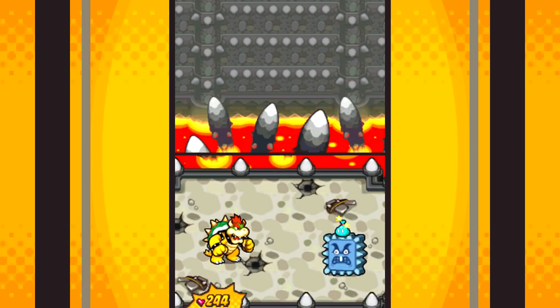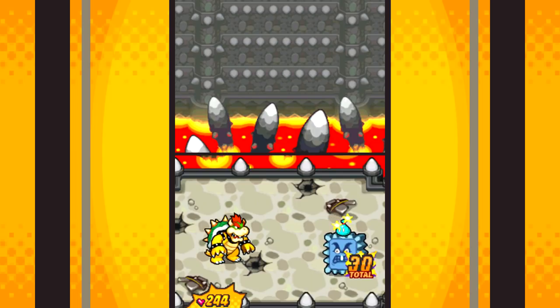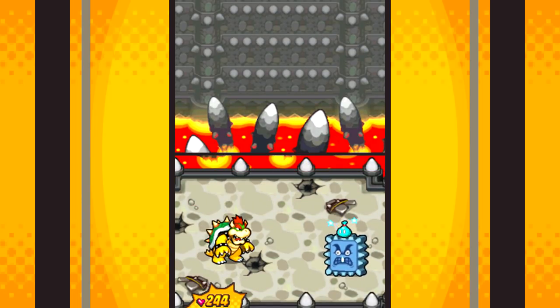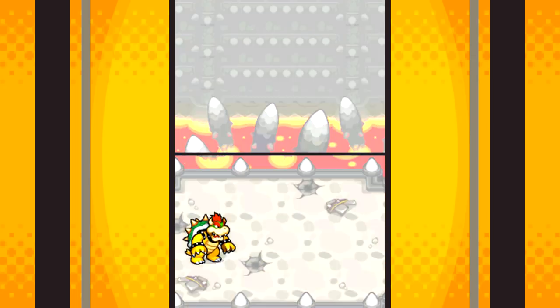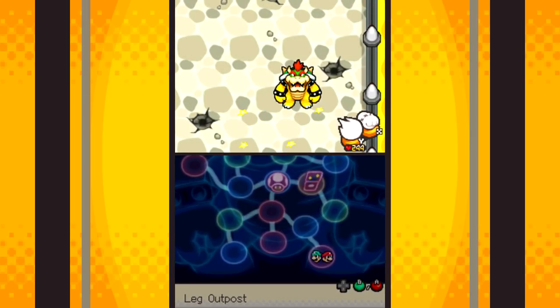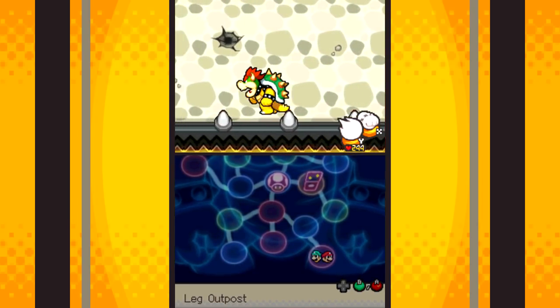Time to burn this guy. That doesn't do a lot of damage, though. Let's go punch him. That's way better. Oh! Get on out of here, fool! Hey, Bowser's almost leveled up, too. That was pretty satisfying, though, wasn't it? Wasn't it pretty satisfying?